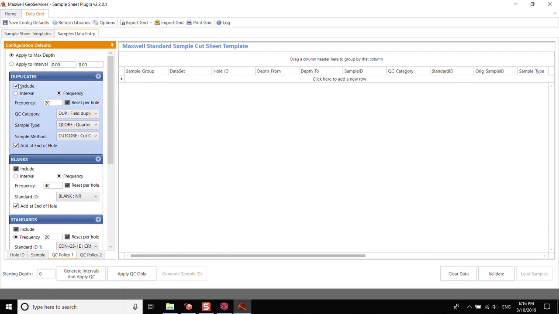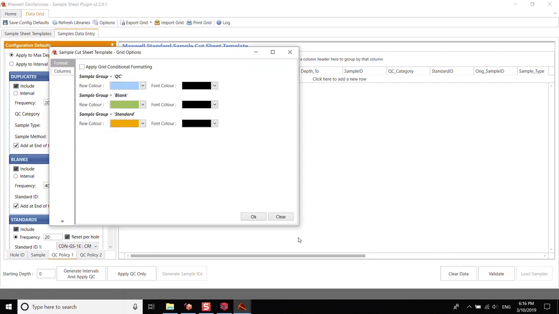But before we do that, there's one more thing we can do. Go into the options here and let's clear for now. It's possible for you to apply a grade coloring format so that when you scroll through your sample intervals, you can see specific colors for your blanks, for your duplicates, and for your standards.